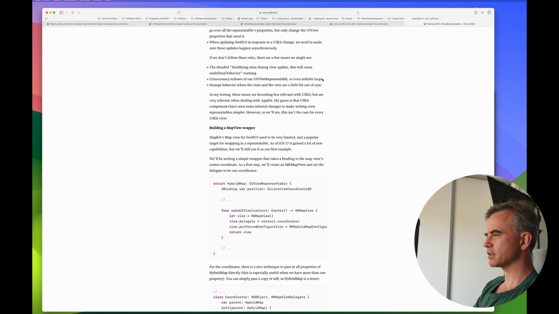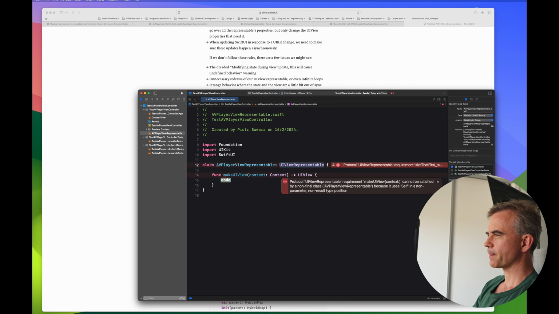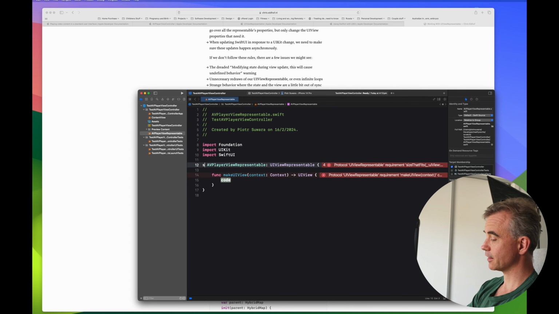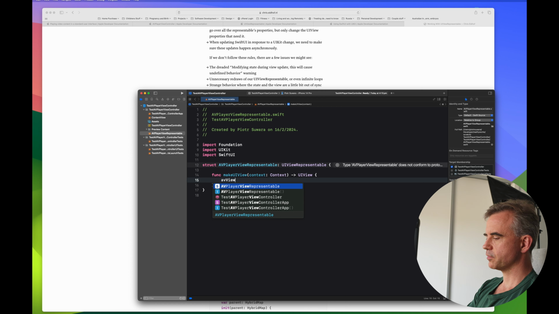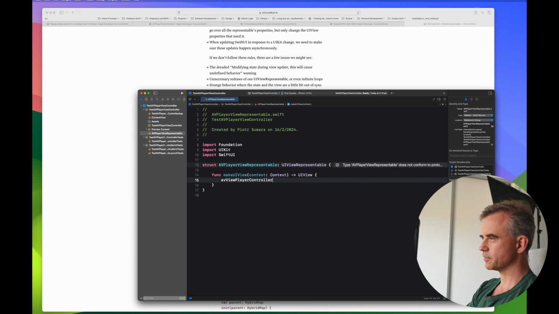Interesting. So it's exactly right, but why doesn't it look like it? Maybe because we need to make it a struct. That's the only thing. See these? That's the only thing, really, to be honest. Requirement. Yeah. All right. That's pretty straightforward. So we would have like our AV layer control view. All right.